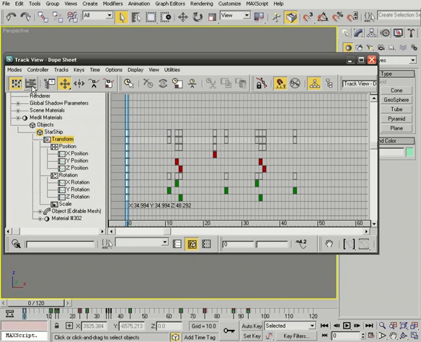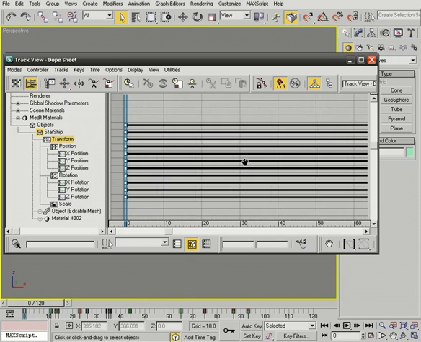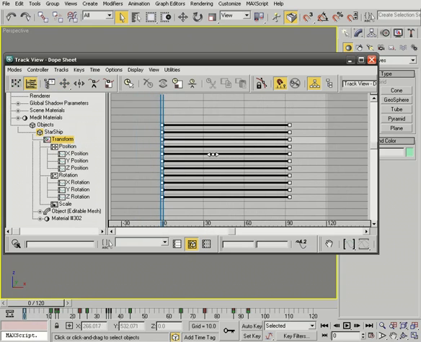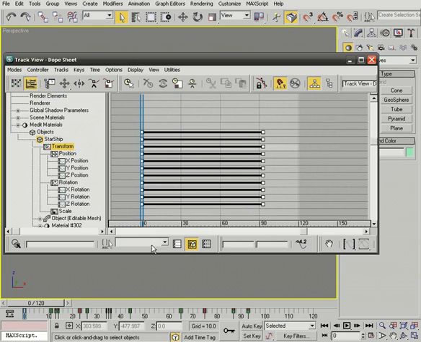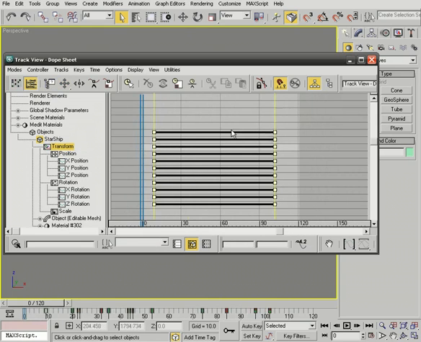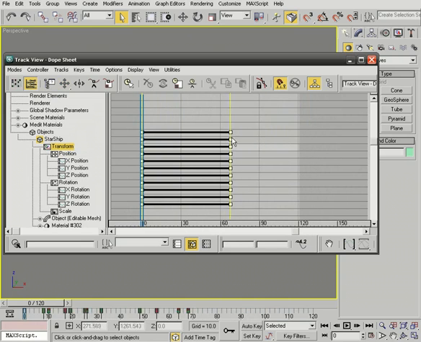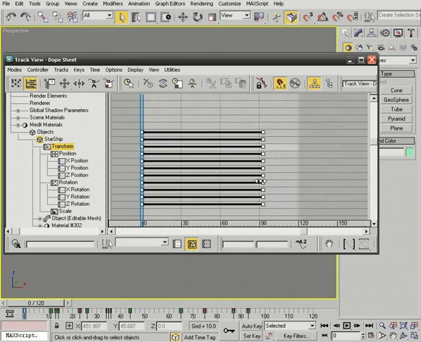Now moving to the next button, this is going to allow us to edit our selection range. So this is similar to what we saw on our track bar. Notice again we can either slide our keys in time or we can simply scale them globally. And of course it doesn't have to be globally at all. We can go in and make individual edits. So that's what that's going to do for us.